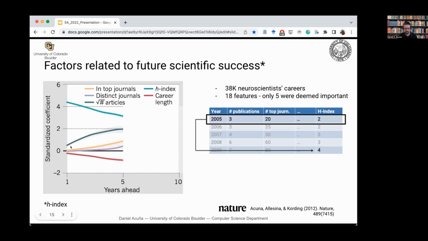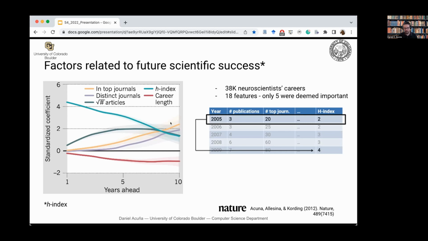Your productivity becomes important, and also how many papers you publish in different journals, like how broad your publication output is. And if you look at 10 years, for example, all of those factors become very difficult to tell apart. So it's really important not just to look at the H-index today, but you should look at what is the broad set of venues in which you are publishing. Are you publishing in top venues for your field? This was, again, neuroscience, so it's restricted to that, although we did a couple of controls.